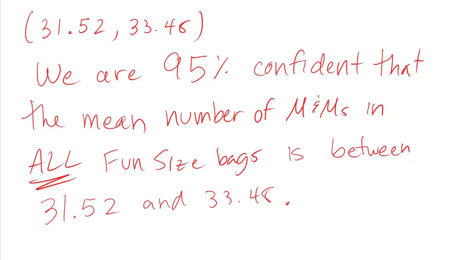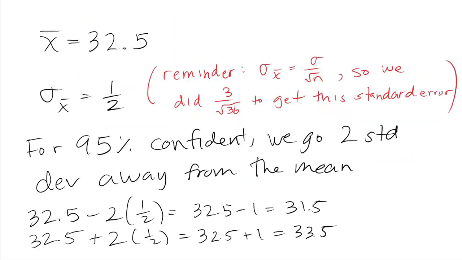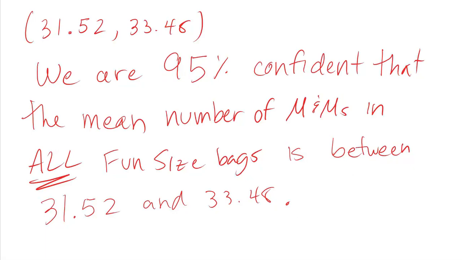Now, if you're remembering back to the example we did by hand, you might recall that these aren't the bounds that we came up with. Our bounds were 31.5 and 33.5, so why did the calculator give us a slightly different answer? Well, it's because the two standard deviations that we jumped when we did it by hand was an approximation from the empirical rule. The empirical rule tells you that you get approximately 95% of the data if you go two standard deviations away from the mean. You actually get a little more than 95% of the data when you go that far. So to get 95% of the data, you only want to go about 1.96 standard deviations away from the mean, and the calculator did that.